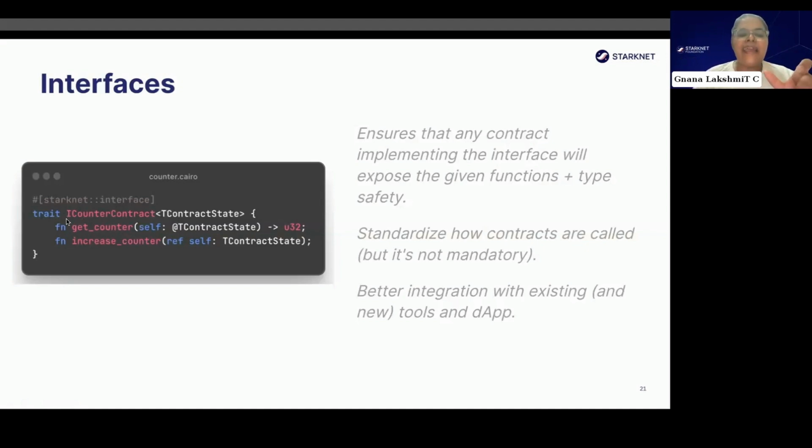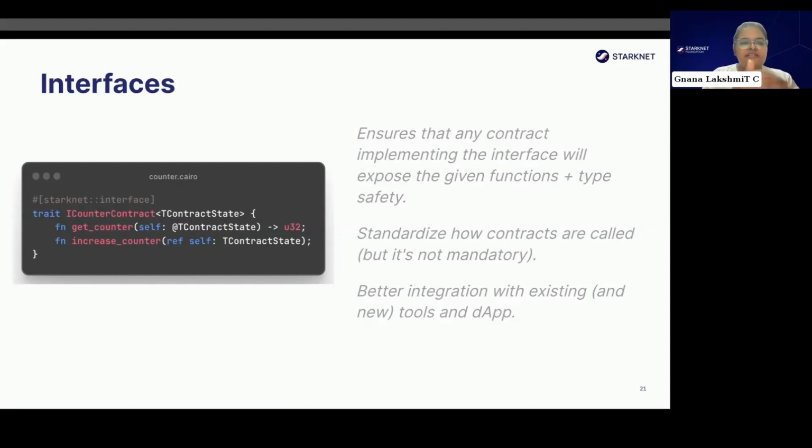Then we use I to denote that this is an interface, right? So we have I, and this is an interface for the counter contract, so we have the trait called I counter contract. And within this is the generic object that this trait is going to act upon.